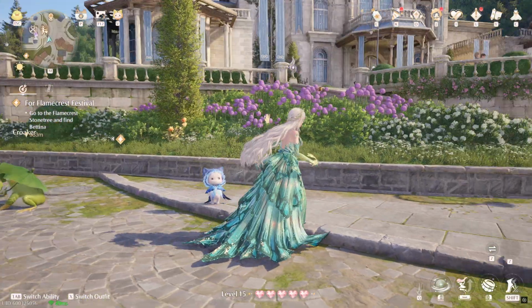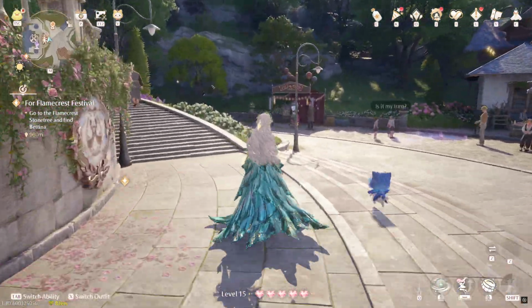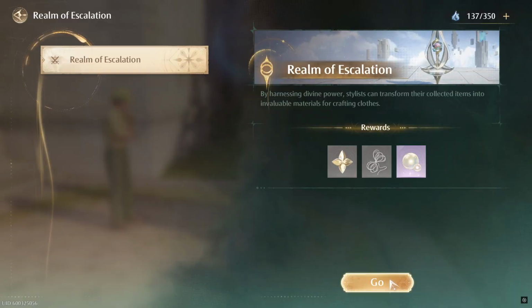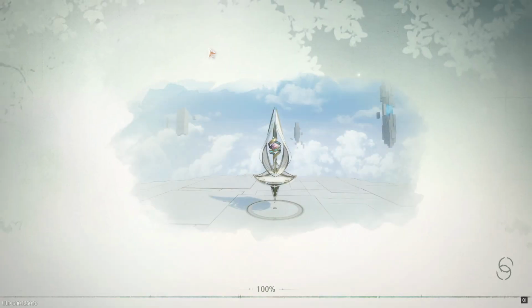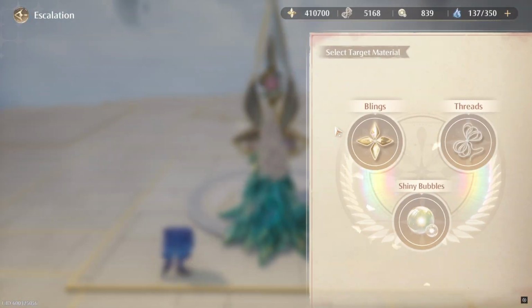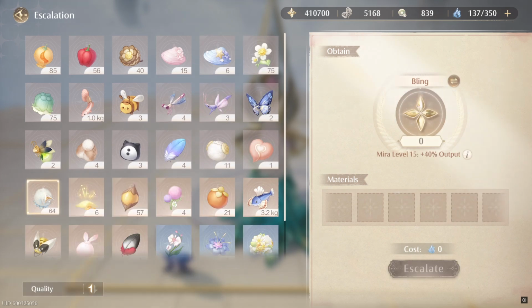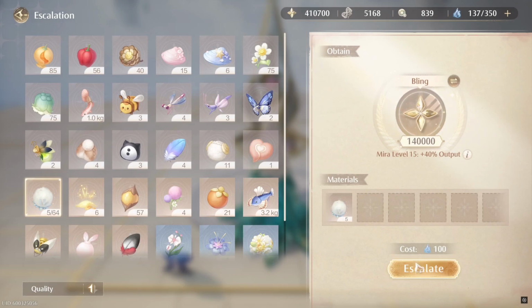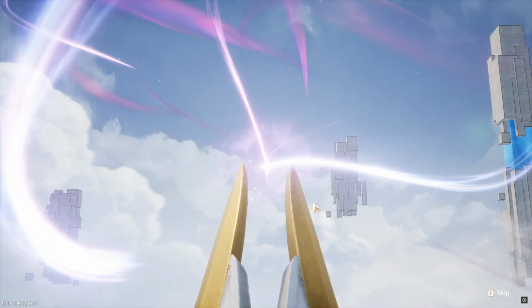You know, one place that you could end up spending that is by going over here and doing it at the Surprise-O-Matic screen here. So for me to do that very easily, I would go back to the realm of escalation. And let me show you how crazy this conversion rate is to get like 100 or 200,000 bling. So I would take, again, just one of these things right here. And then say I want to spend 100 of this essence. I have 137 left. That's going to give me 140,000. And remember, this is pretty much free because you just have to wait. It's just time waiting. So I'm going to go ahead and convert that.